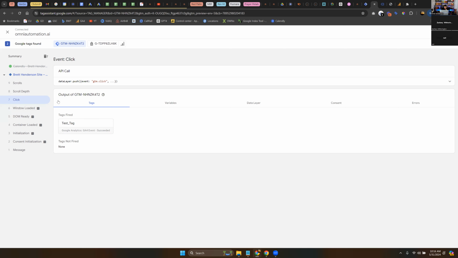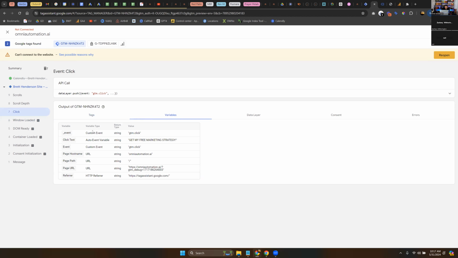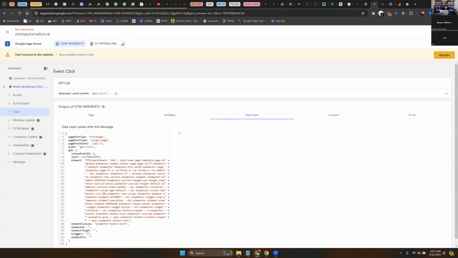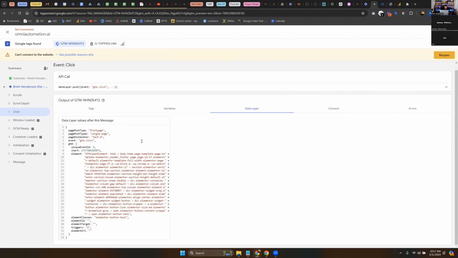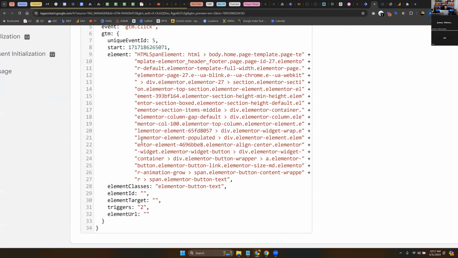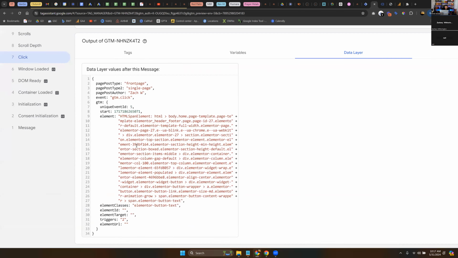Now, Neil, the other thing I want to show them in this video while we're looking at the preview tab here, we looked at variables. This is what is coming from the site and these are the variables that we're trying to track. But over here is the data layer. This is the actual code that is coming from the website that Tag Manager is parsing through.